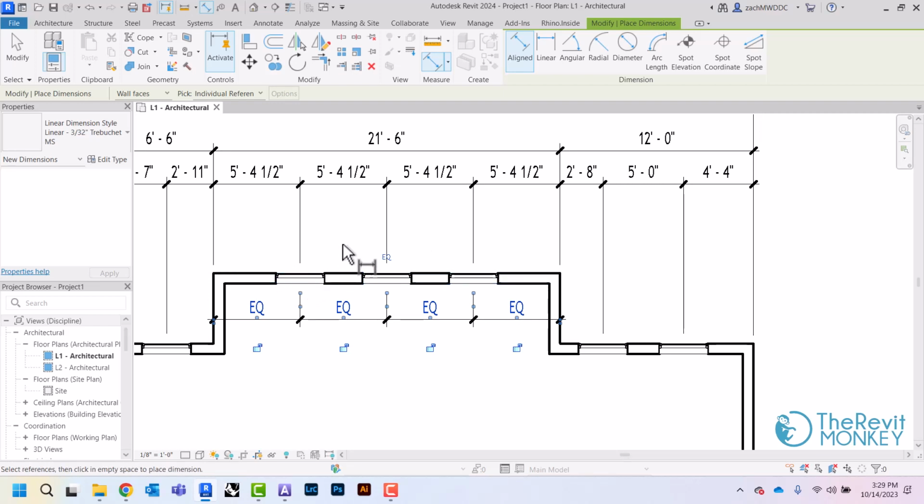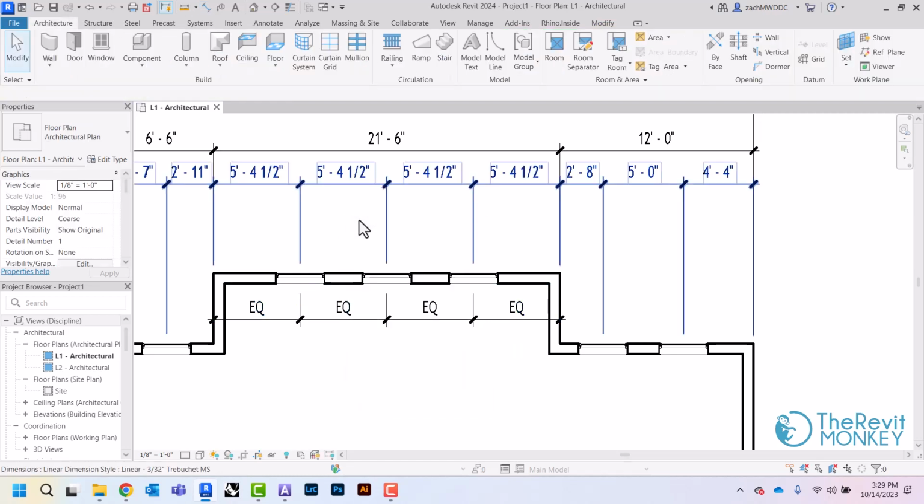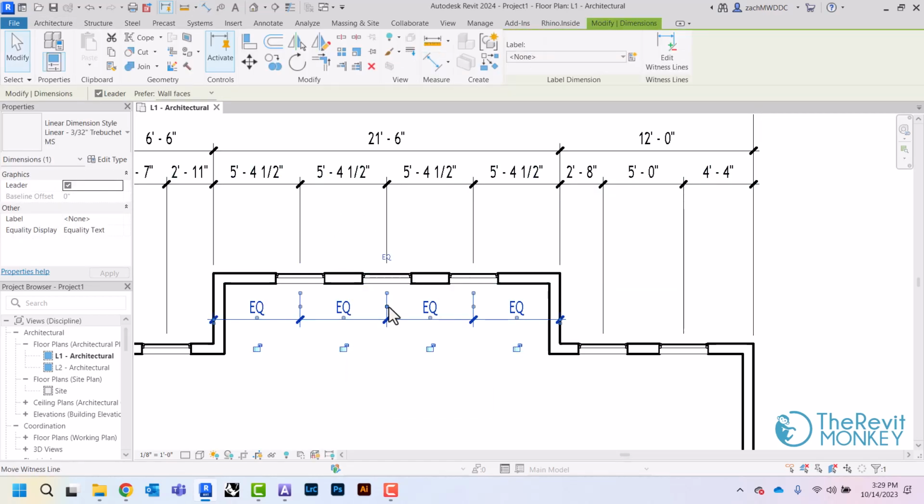That's because of the way that the equal command works. Because really what we want is the space between here and the center of the window to be equal to the space from the center of the window to the center between these windows, not to the center of the next window.